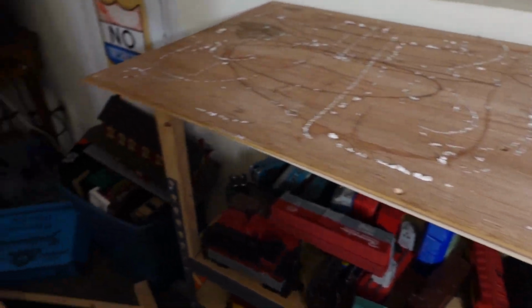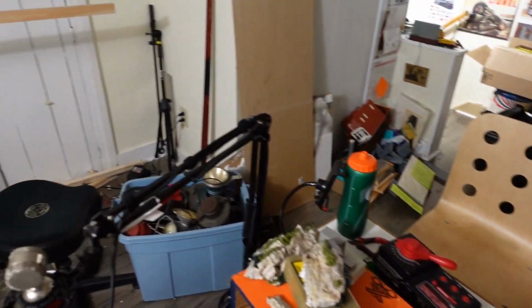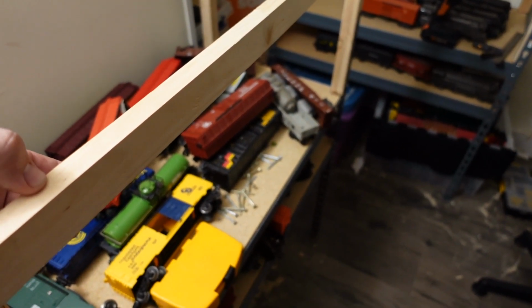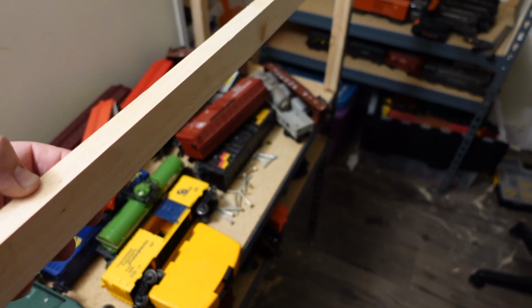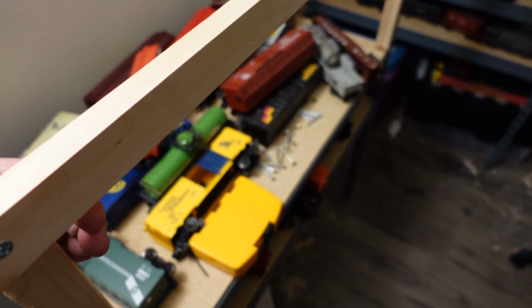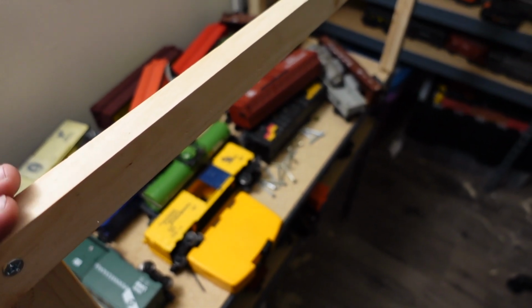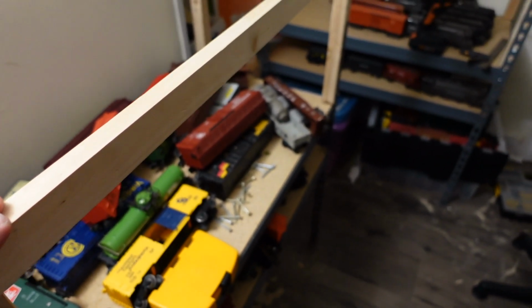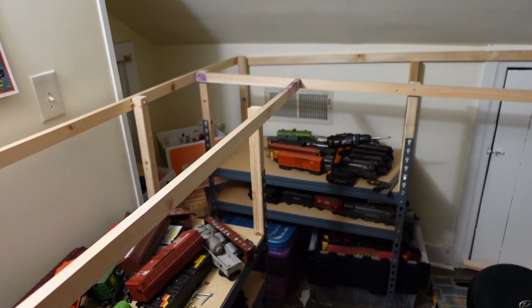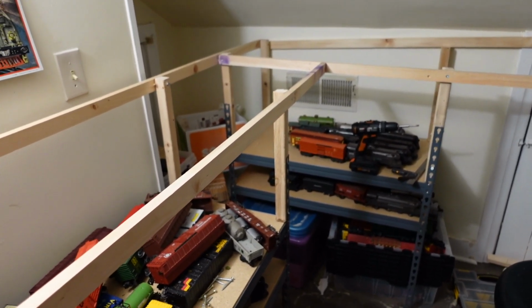Then also I have other wood outside that has to come in. More of these furring strips, the 1x4s, or not 1x4s, but what is it? A 1x1.5 furring strip here. So these are actually really, really nice. These are on clearance, and you can kind of straighten them out but they don't have to be perfect. We're just putting the plywood on top, so you won't even see it. But yeah, this is really coming along.